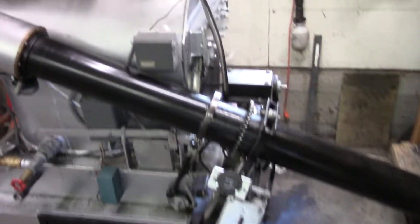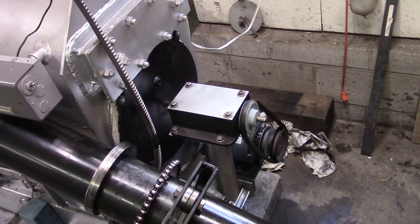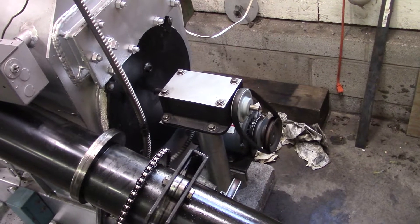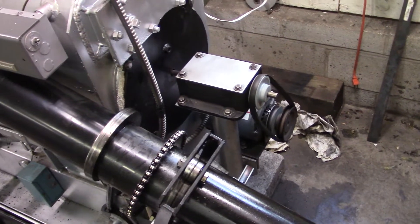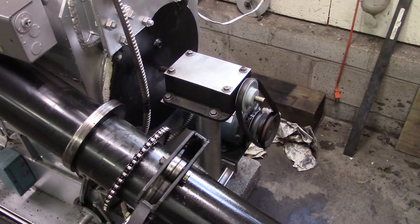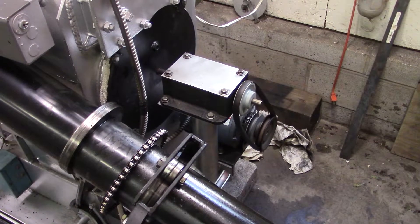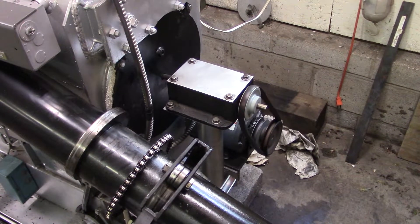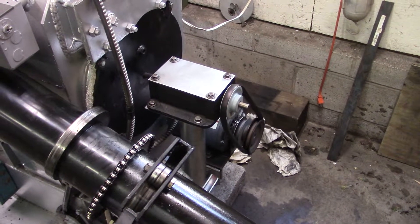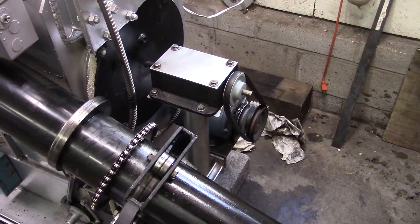One little strange thing that happened when I went to fire it up again — it turned on and then the motor started to slow down and stop, so I shut it off real quick. I blew it out with compressed air real good. I don't know what was going on. I think maybe I stuck a little too much oil in and gummed up the starter capacitor switch or something. I spun it around a bunch, blew it out a bunch, then it started running again. I blew it out while it was running, then put the belt on. It's been running for a couple minutes so I guess it's okay. I'm thinking it was probably the oil — maybe I should have just used 3-in-1 oil.